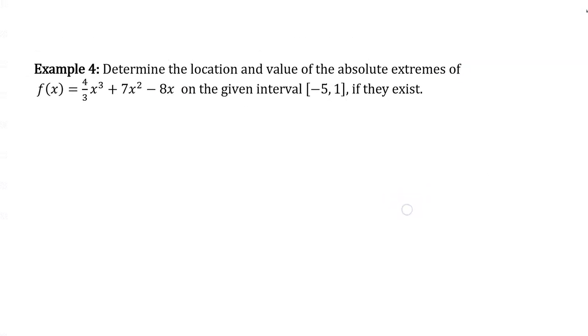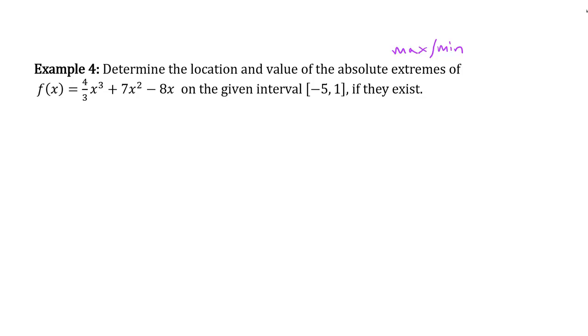Determine the location and value of the absolute extremes, max or min, of this function on the given interval, if they exist. Well, make sure that you stay within that interval. If we get outside the interval, then we're going to have a problem because it won't work right. Or you'll get an answer, but it won't match theirs because they're following the interval and you aren't. So be careful of the interval just on that one particular case, but otherwise it works the same way.